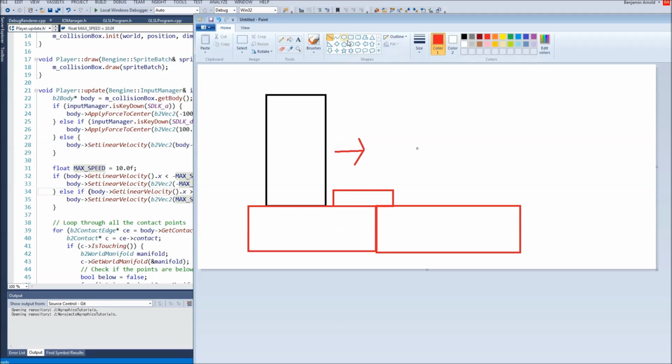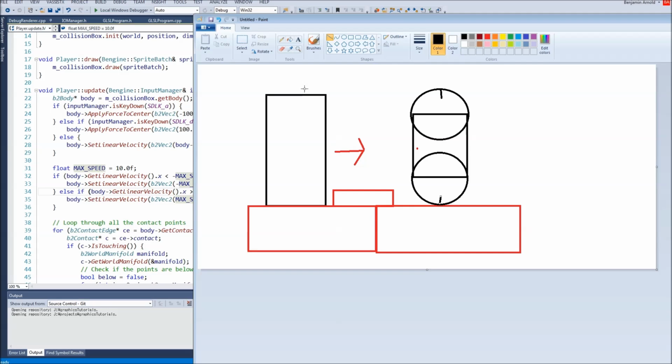However, if we had a better collision scheme using capsule collision, which will look something like this, let's say about that big, and then we have two circles like this, about like that. So this is a capsule collision box, and what's great about this is if we move to the left here and we run into this little red ledge, since there's a sloped surface here, as long as we're going with enough force, we'll step up onto it. Not to mention, this better approximates a human body. You'll have the head up here at the top and the feet down here at the bottom.